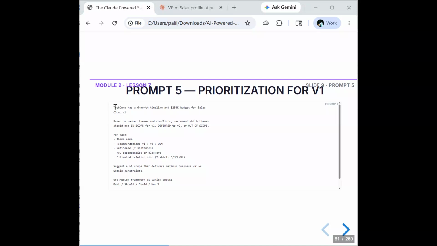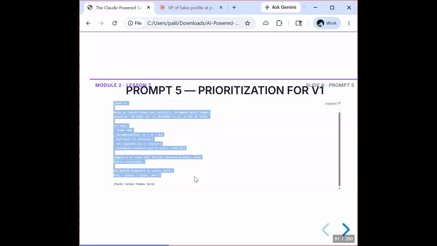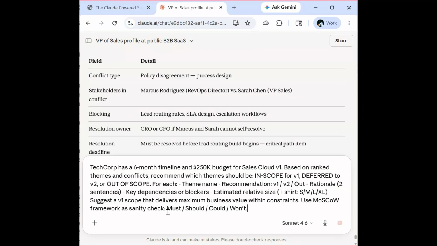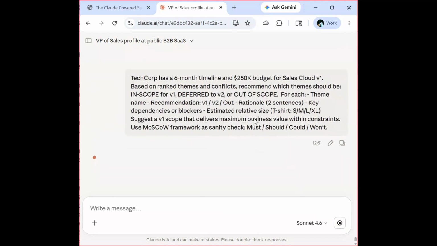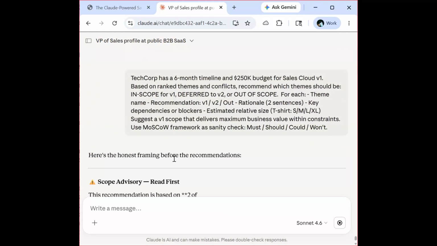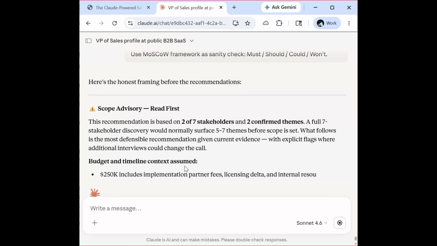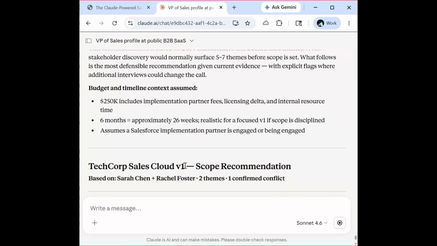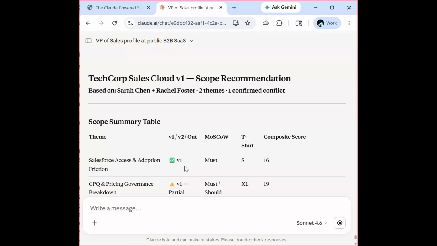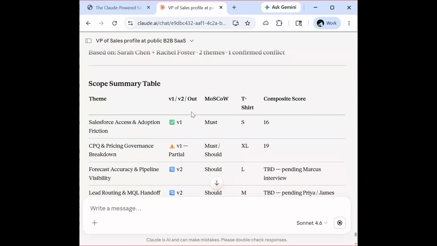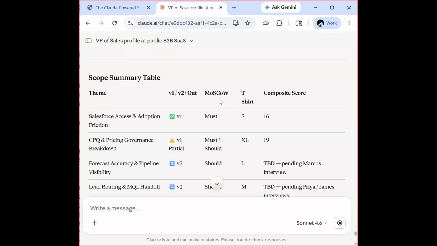Let's look into this. Let me just copy this. So far, based on the themes and from Sarah and Rachel, and applying the MoSCoW principle, V1 should have access and adoption friction.